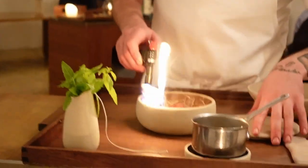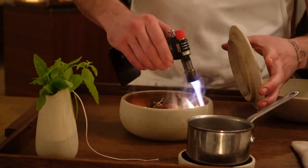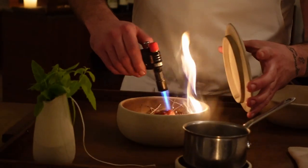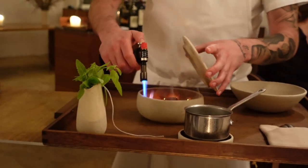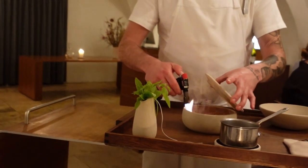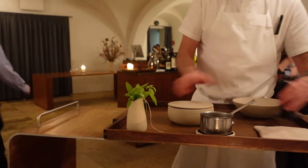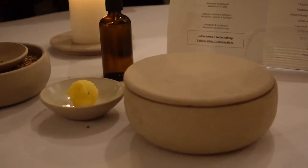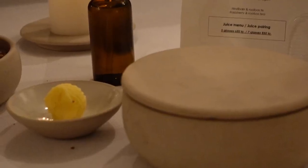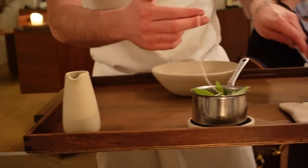So let's go back to us. Our idea is to have a really intense hay taste. So I will smoke the sweetbread with a little bit of hay. And previously, the sweetbread has been infused in a really intense hay bouillon. While we are waiting for the smoking process, I will leave the sauce and a little bit of fresh lemon verbena. The sauce is more like a bouillon than a sauce in a textured way.